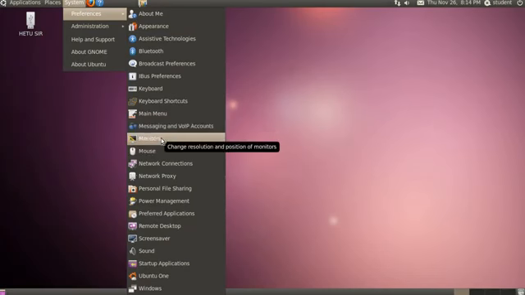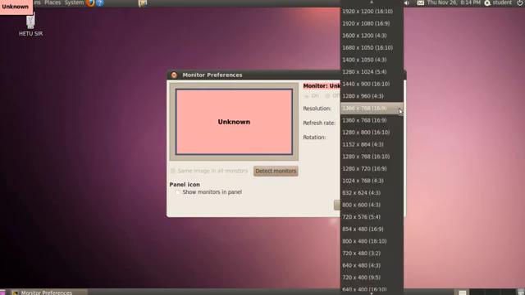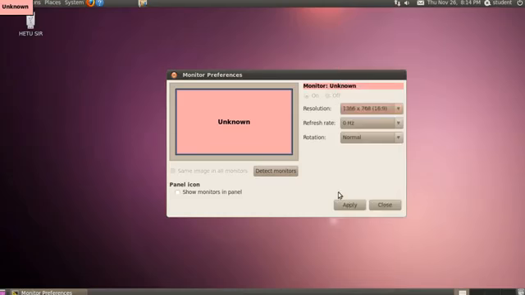Then comes monitors. Now this option can be used to set monitor options, particularly the display resolution, the number of pixels in a row and the column. These all things could be set from here. In Windows, we right click on the desktop and set the screen resolution. Am I right? But here the process is long. Like this we have to do.